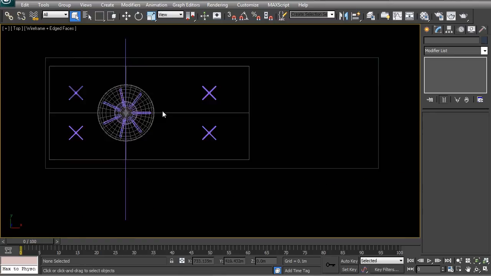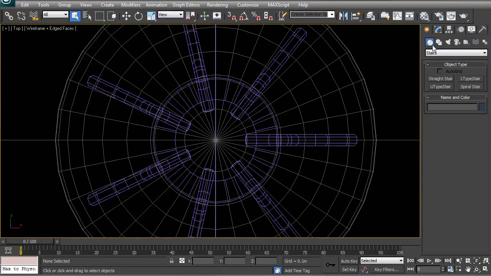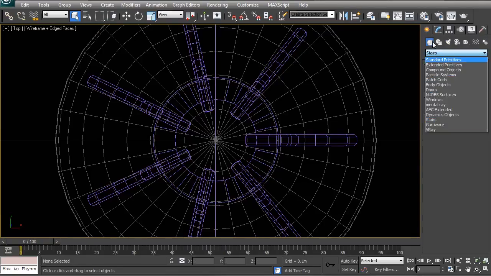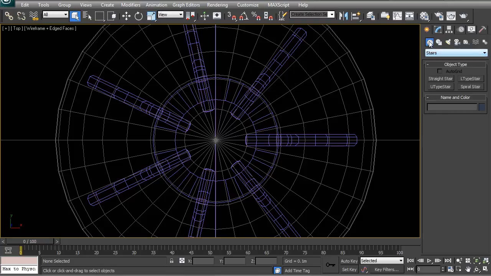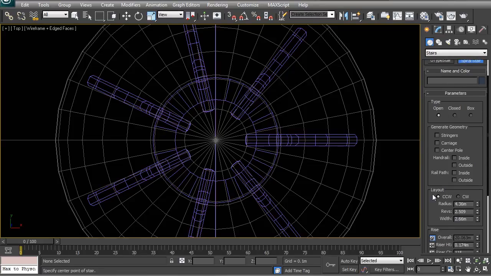So in the top view, you can look at the central point where this tower is, where the spiral stair is going to be located, and we can now go down to the stairs within our main simple primitive. So you go across to where your geometry tab is, then go down to stairs and then choose spiral stair. Now all of these figures are going to be done once we've created the base object.